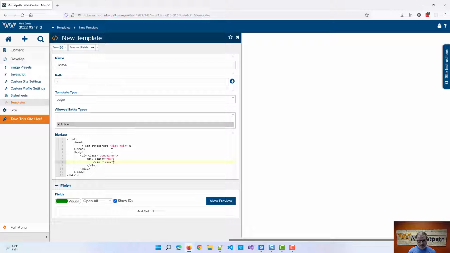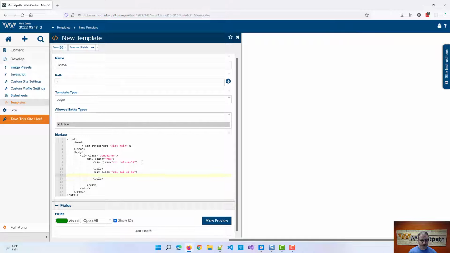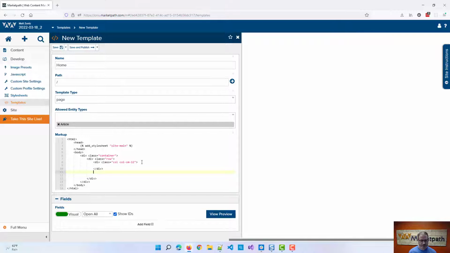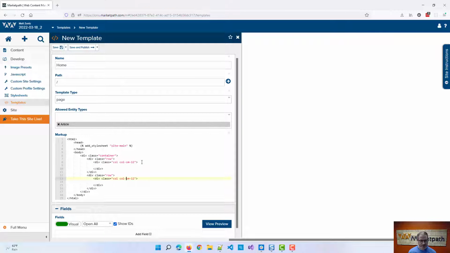So we're going to do a column. I always forget. Is this column? C-O-L? Column or col? We used to use Foundation, which I think is column. Maybe there's sometimes you use column. Doesn't matter. And then we're going to do a large 12 across the top. Actually, we'll make this small because it's going to apply to everything. And then we're going to do a couple. Copy this. Now I'm going to do, we'll leave small 12, and then we're going to make it large 6.